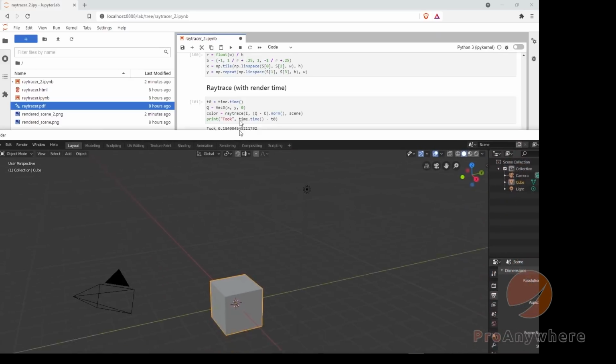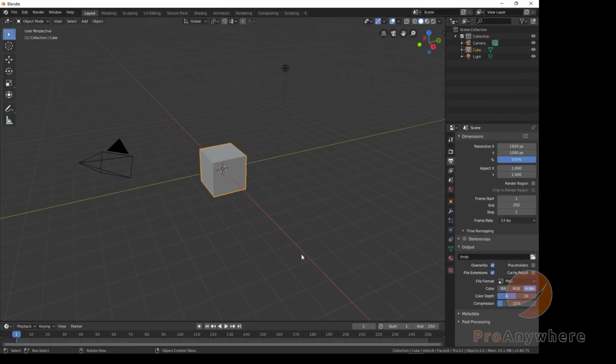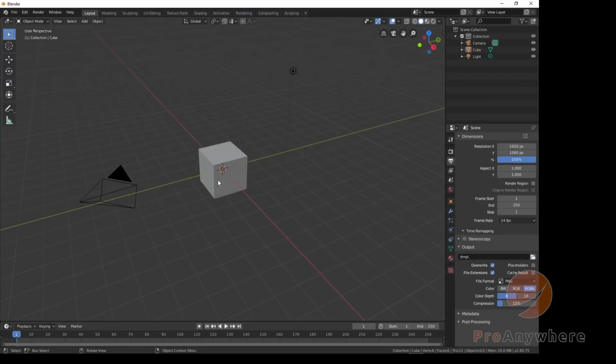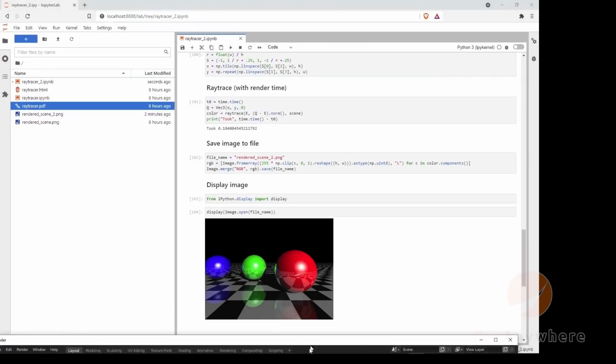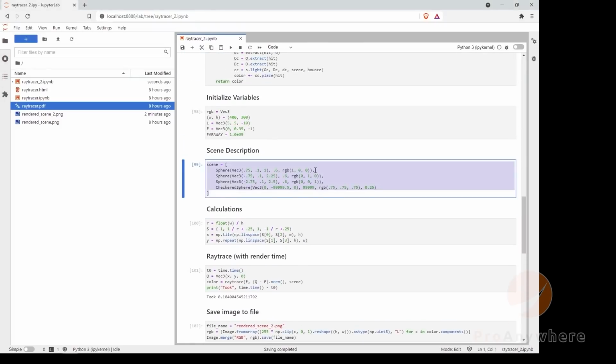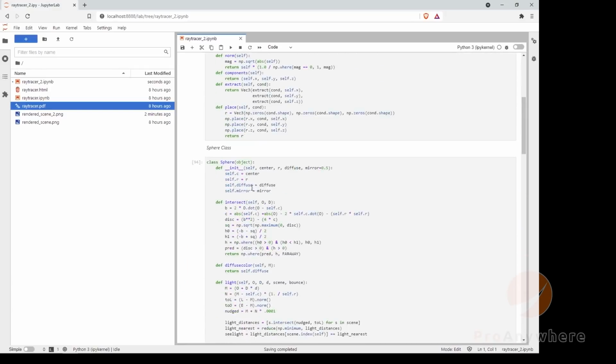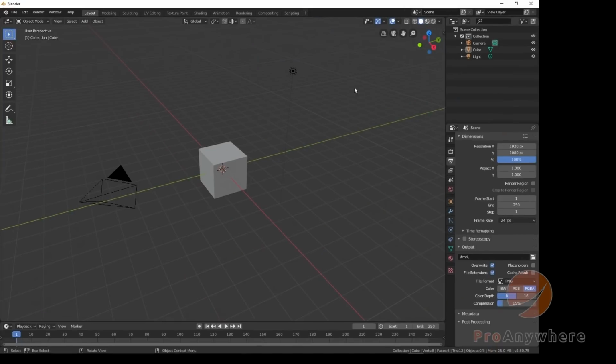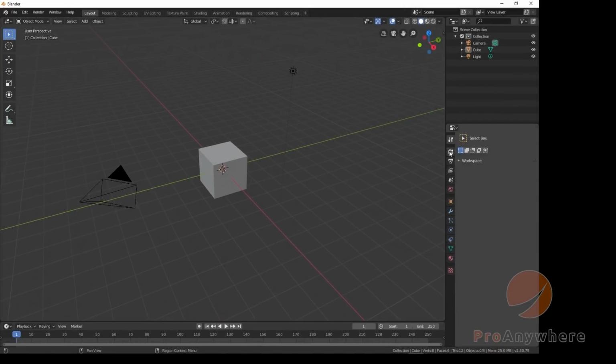So if we go into Blender, for example, right here we have the scene, right? When you're creating objects and modifying them, you're basically describing the scene, kind of like what we're doing here. Of course, this is very simplified. We just have simple objects where we define the class, but every 3D software works the same way, at least at a high level. If we go to the renderer, you see the render engine.